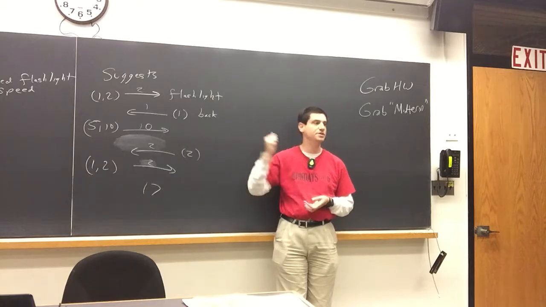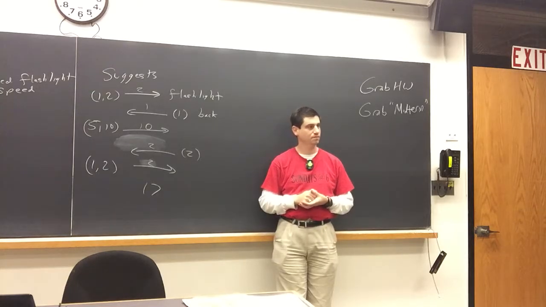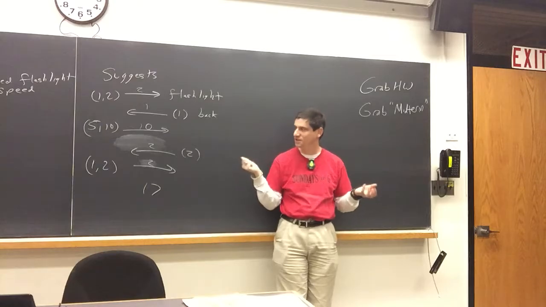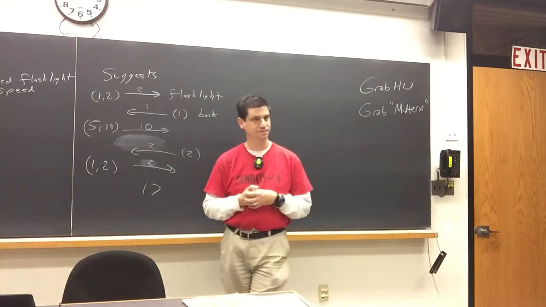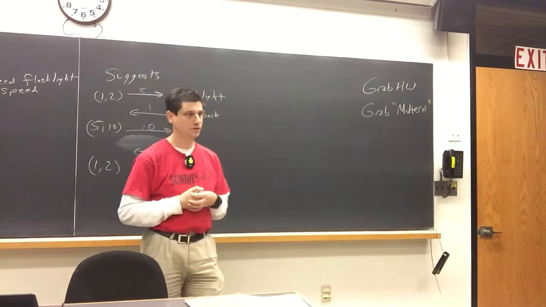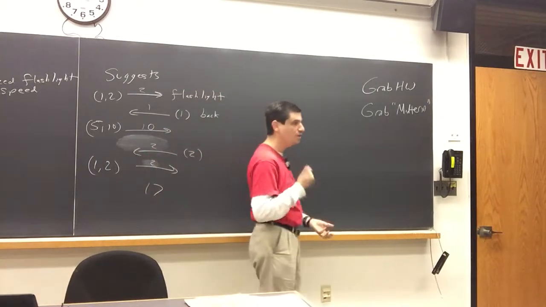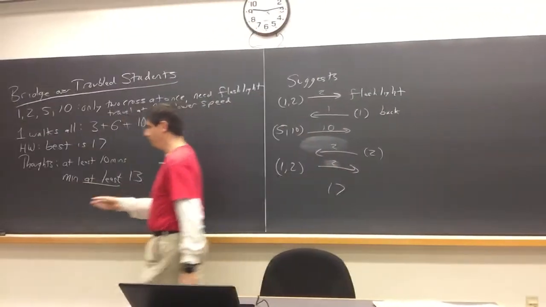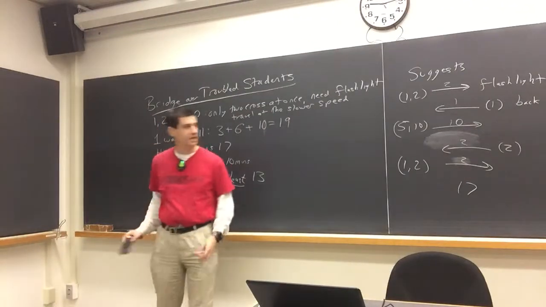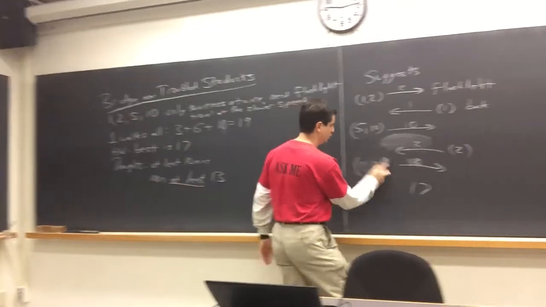But is this a proof that this is best? No. This just shows that this is better than 19. Could there be something better than 17? This is a small enough problem that we could do it exhaustively. How could we attack this problem? What kind of techniques could we use to formally assault this?